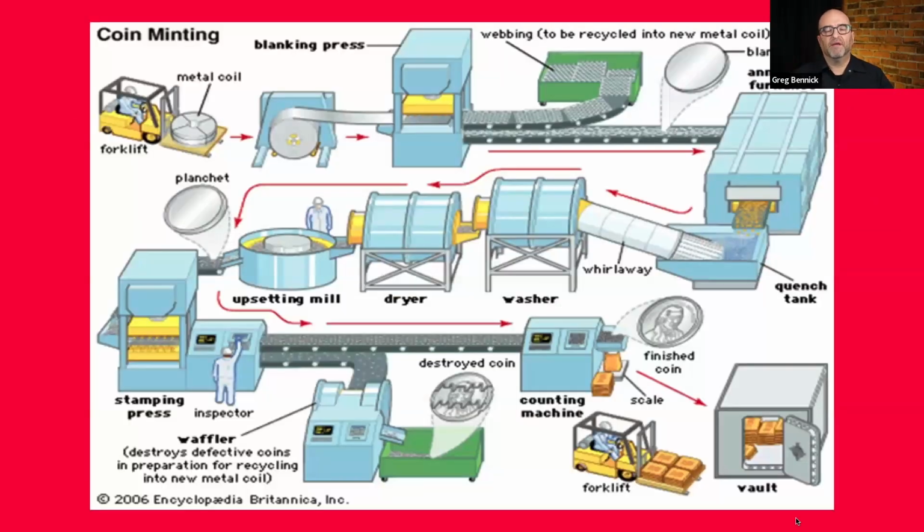So, with that in mind, let's look at this extraordinary looking, complicated diagram that actually describes a relatively simple process, the minting process, how coins are made. In the upper left-hand corner, we show metal coil being brought in by a forklift. Of course, metal starts off in a blob or essentially a brick, and then it's heated, superheated, and rolled out thin so that it creates this metal coil, essentially a long strip. Imagine a strip of coins, the thickness of the coin that's going to be struck from that metal strip, the length of a football field.